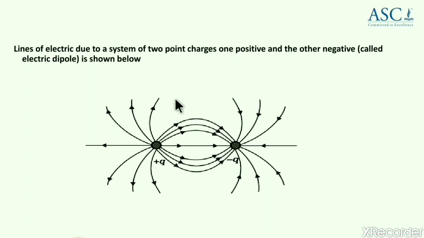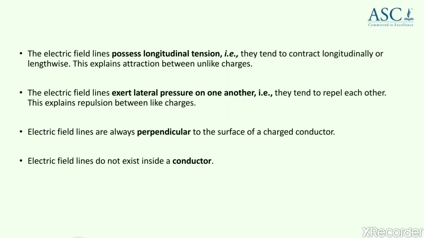And here why there is no electric field line, that is because the effect has now decreased. So till it can go here, and around the charge to some extent electric field will be present. After some point it won't be there. So that is why we are unable to draw the lines here. But definitely you can show from here the field line goes and it will try to contract towards the negative charge, and here it will try to terminate into the negative charge. This is the meaning of longitudinal contraction.